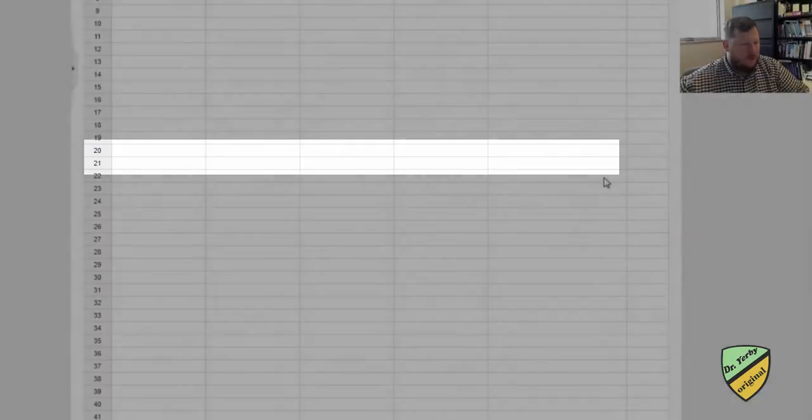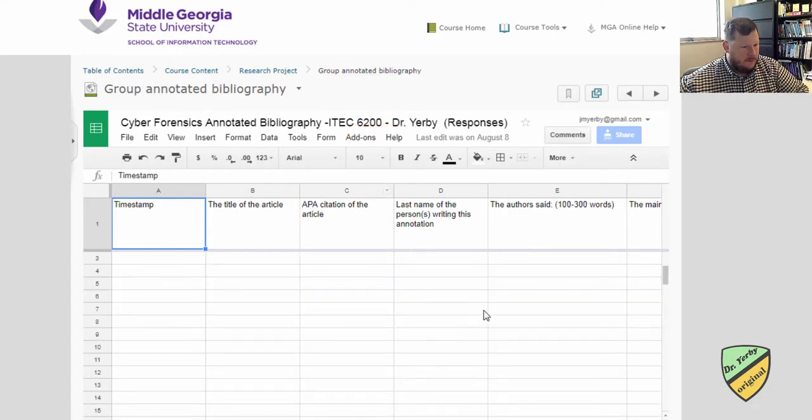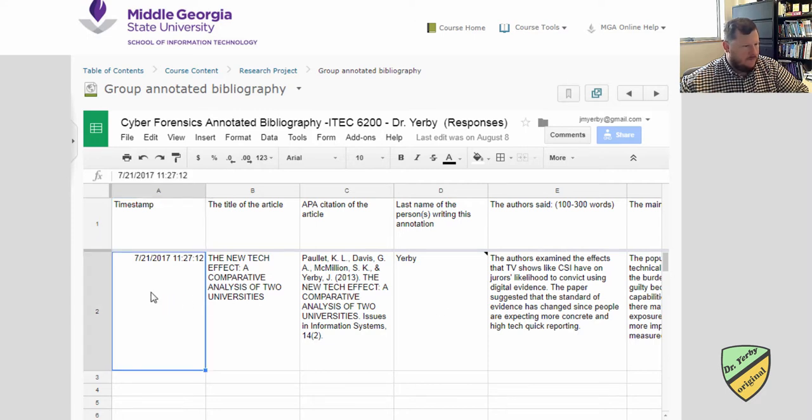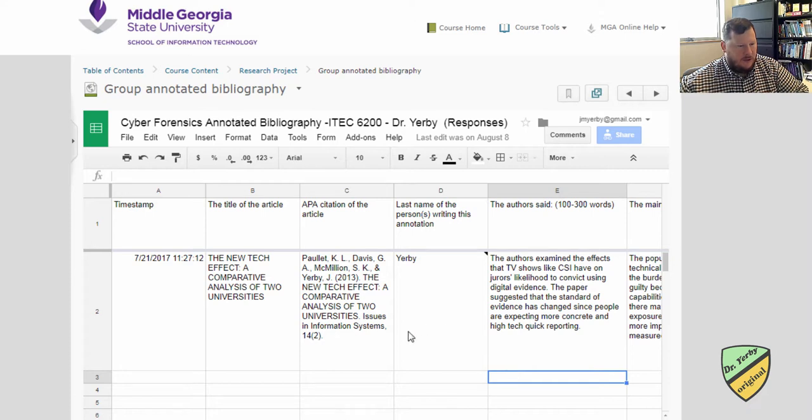So I've entered one in here. So you'll be able to see this. So you can see where I've entered one in. So entered in by Yerby, and you'll be able to go through and see everyone's responses. So that's the first part. You'll do 7 of these, and you'll submit these to the form, and it will automatically update this worksheet here.